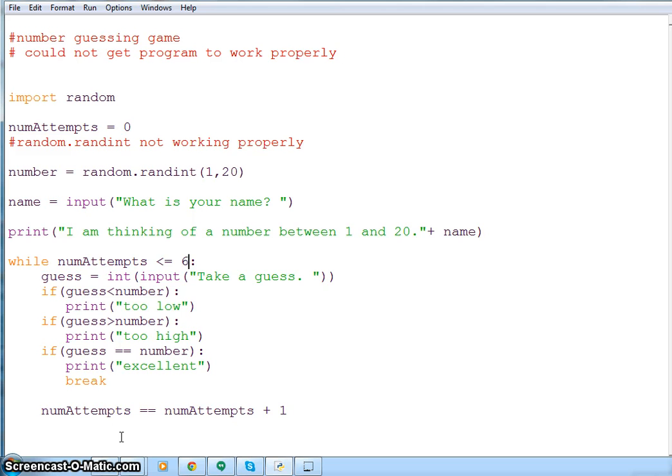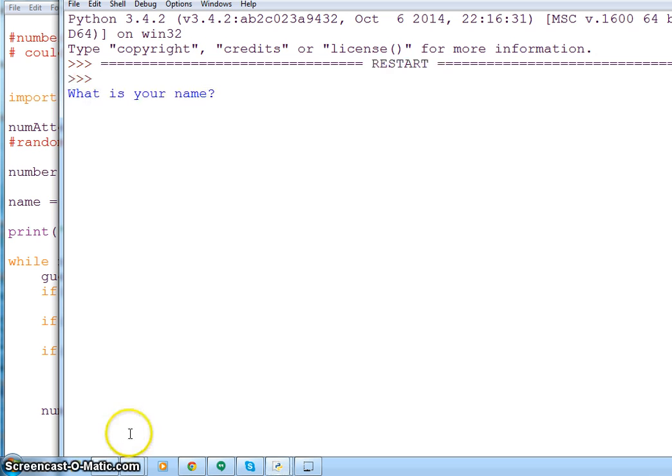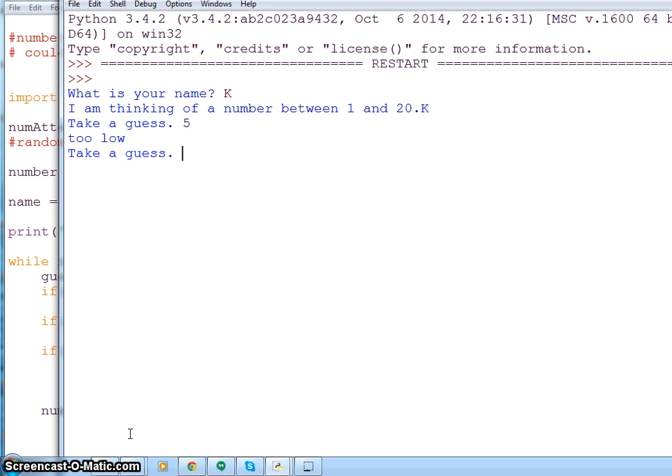So I will say Control S, save, F5. Again I will say the name. The guessing number I will start with 5, too low, 10, too high, so it is between 5 and 10. I will say 7, excellent. So in 3 guesses I got the number and it told me excellent, and then it broke. So it will not continue asking me again.